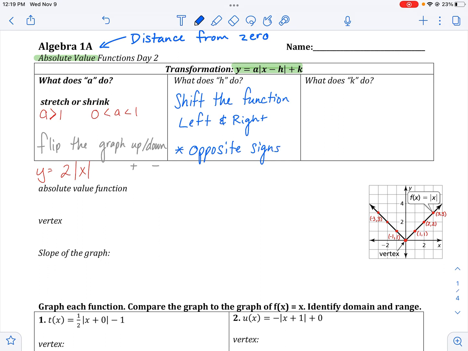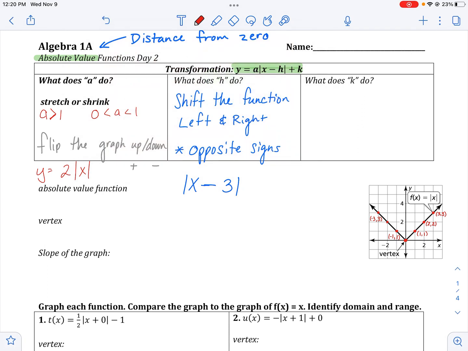And the reason for that is, if it's x minus h, and h is really negative 3, well, h is negative 3. But what you're going to see is that the double negative is going to be turned into a positive. So if you ever see a positive inside those absolute value bars, really what's being subtracted is a negative. Your h is really negative. So if you ever see a positive, really it's a negative 3. And if you're subtracting a positive 3, then it's just subtraction. So the signs are opposite.